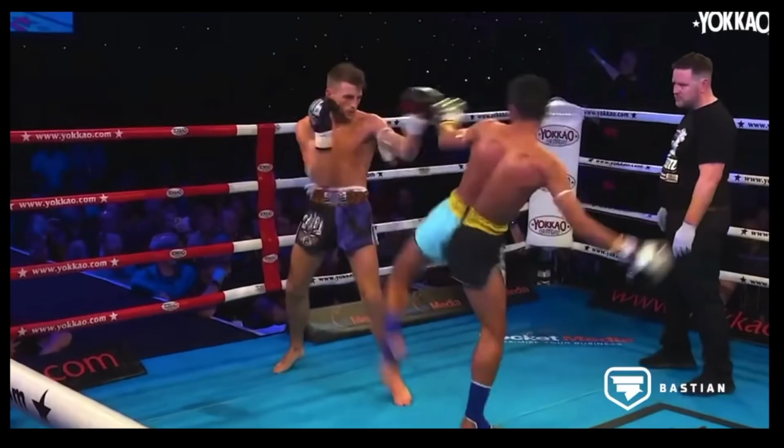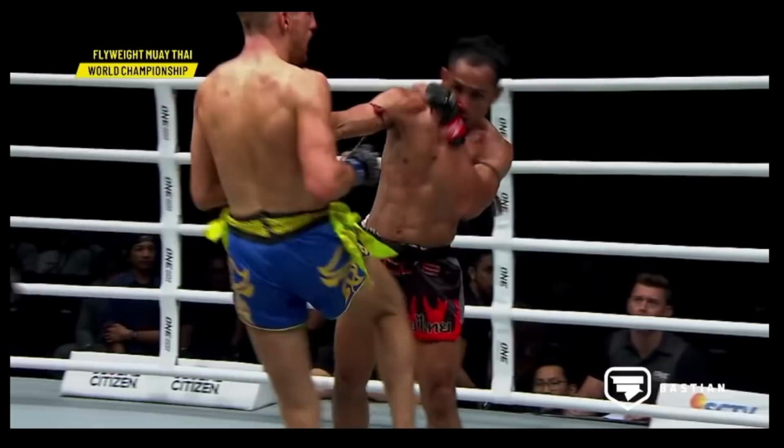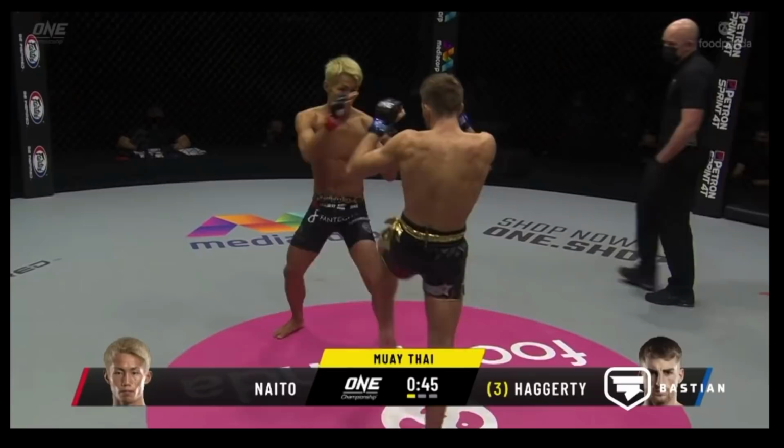He also has nice knees, which moves into the clinch. His clinch, his throws are spectacular. He also has mean elbows, especially his spinning elbow when he comes around. That's very scary. But then to round out the rest of the package, offensively at least, he also has crisp boxing. And that's something that ends up lacking a lot of times. If somebody has good kicks, good clinch, good elbows, their boxing is not spectacular. It looks to me like he covers all the offensive traits which are necessary to be one of the best fighters in the world.